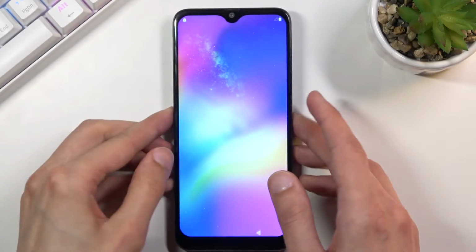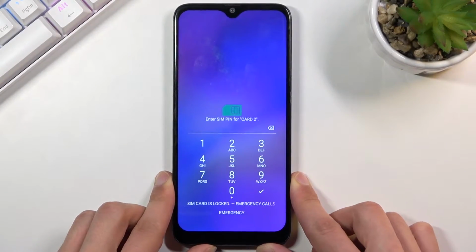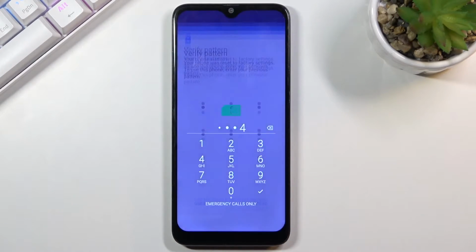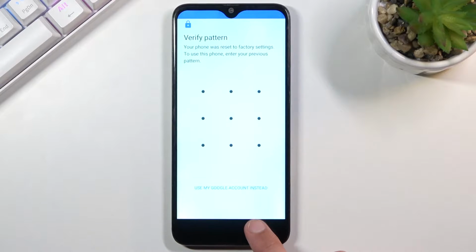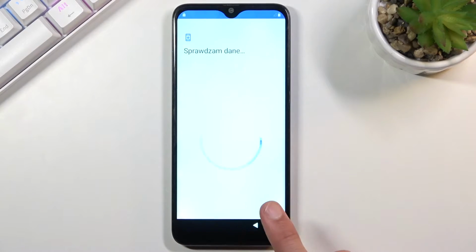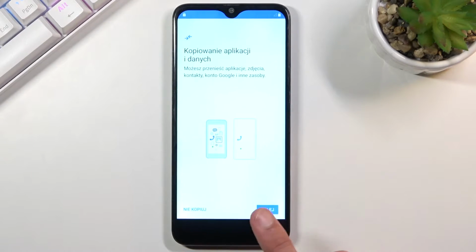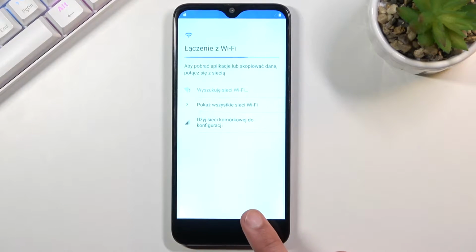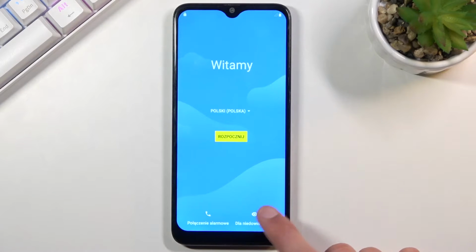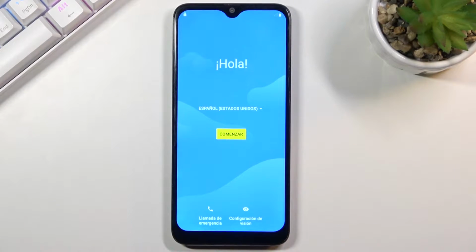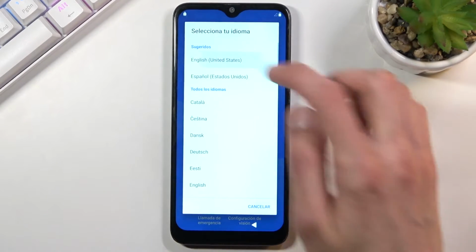There we go. So automatically it reads the SIM card because it's requiring the PIN for it. And from there we're gonna go back to the first page, because number one, it changed the language for some reason to a language of the SIM card, which is mildly infuriating. So let's bring back the language that I have selected at the beginning.